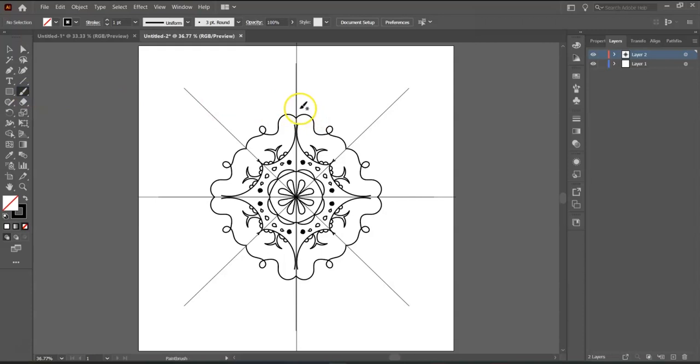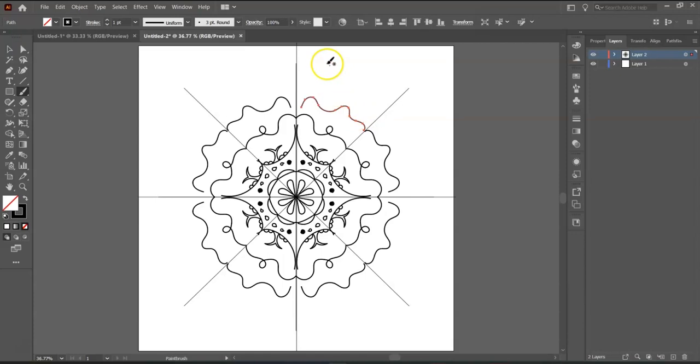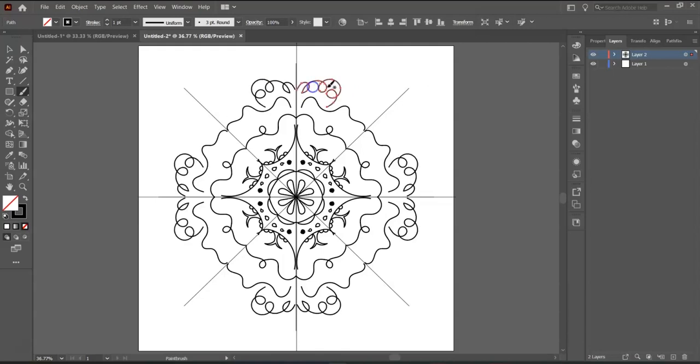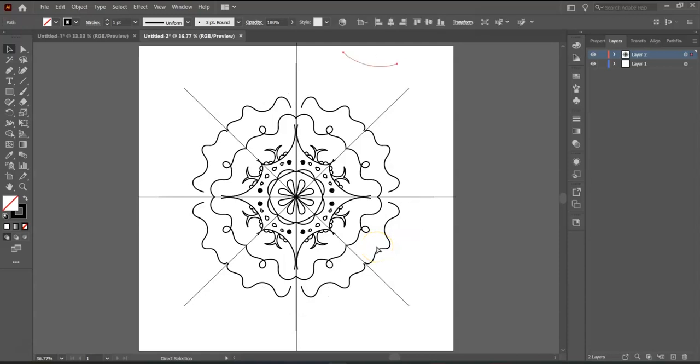If you draw outside the border, it won't show. What you draw inside the border will show. Let me undo by pressing Ctrl Z.